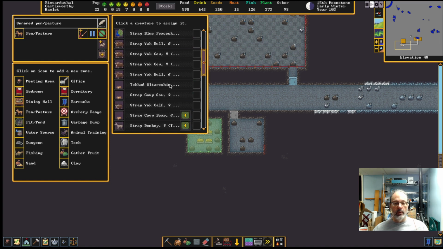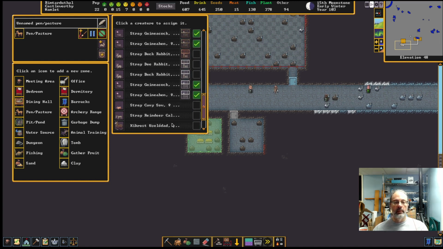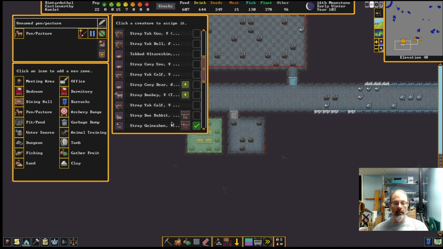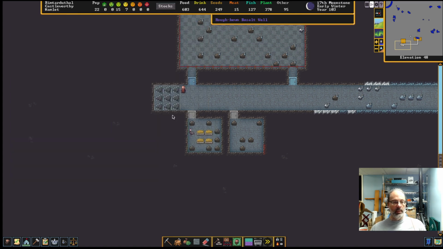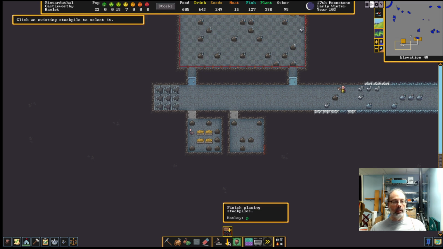Alrighty, so that's 1, 2, 3, 4, 5, 6, okay, oh, 7, did I miss a guinea hen? Or did I already have a guinea cock? Maybe I did. Guinea hen. Yeah, must have been this guy. 1, 2, 3, 4. 4 guinea cocks. Yeah, well, one of those bad boys is going to meet an untimely end here pretty quick, I think.